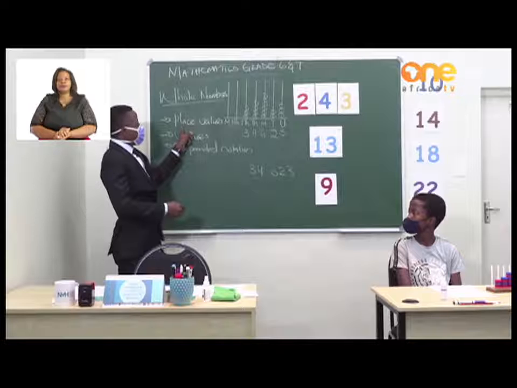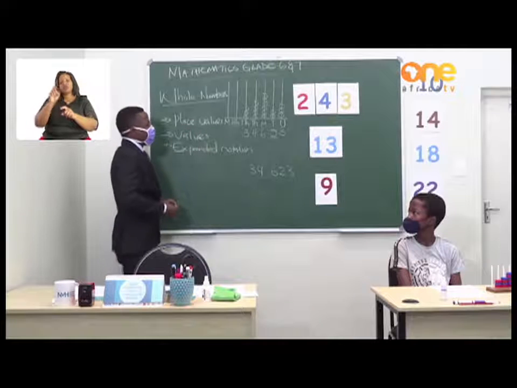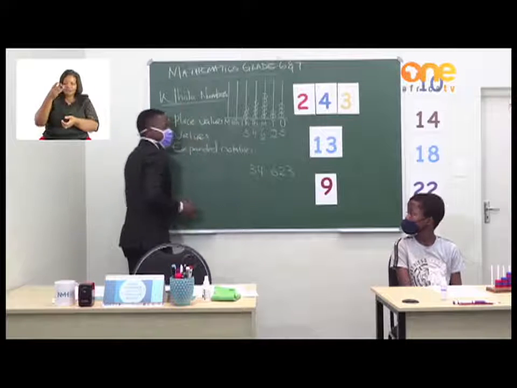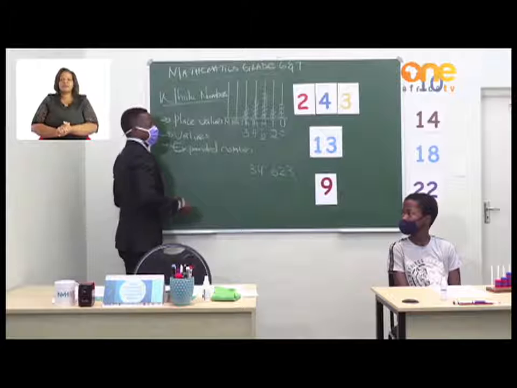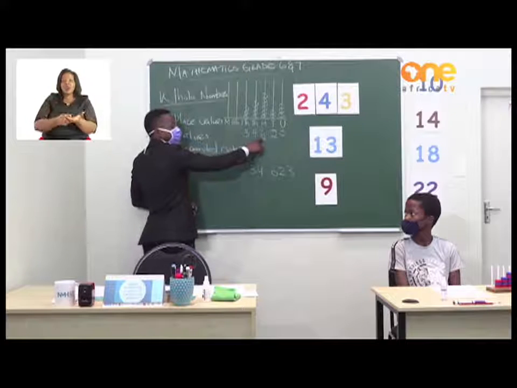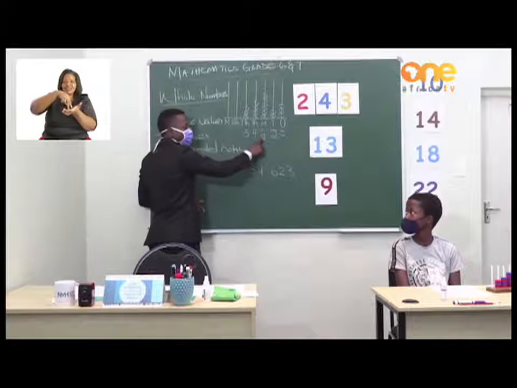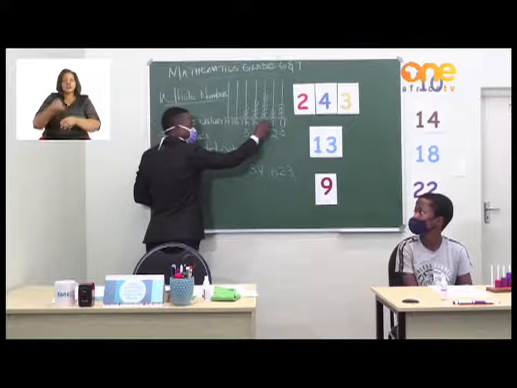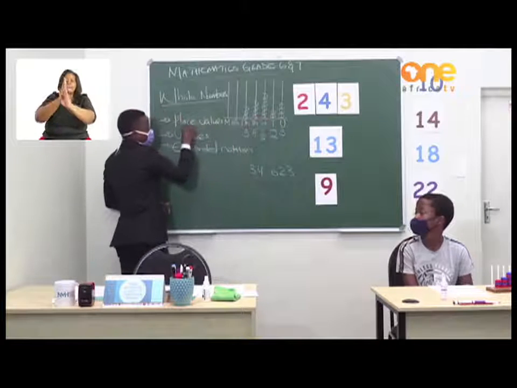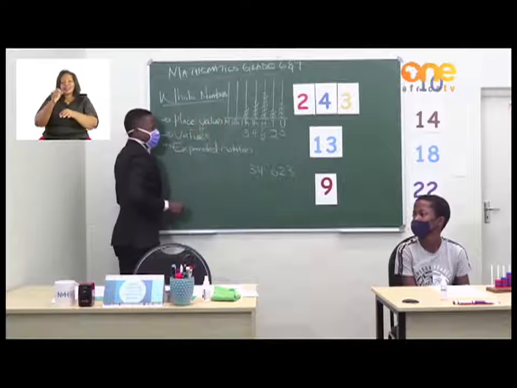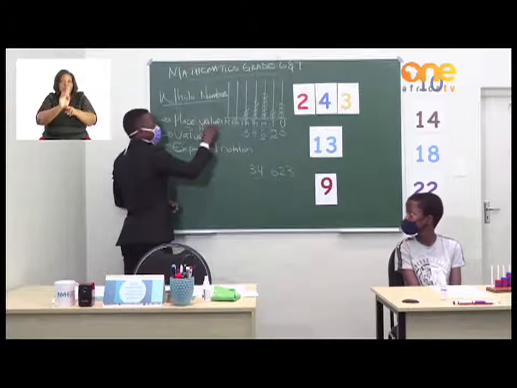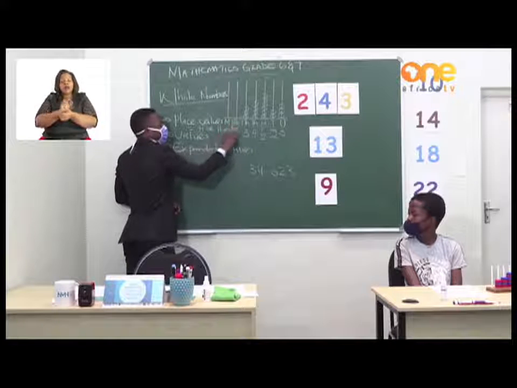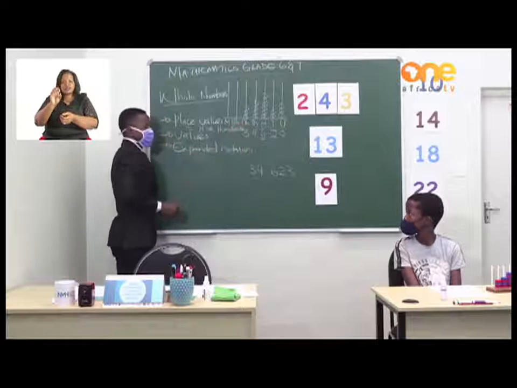Now, a question can come: what is the place value, for example, of 6? The place value for 6, where that 6 is, in simple English we say, what position is 6? So the place value for 6 will be 100. You can write it as 100, abbreviated, or you can write it as hundreds, like that.